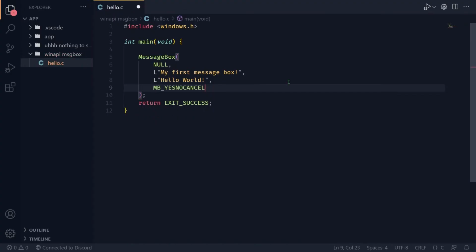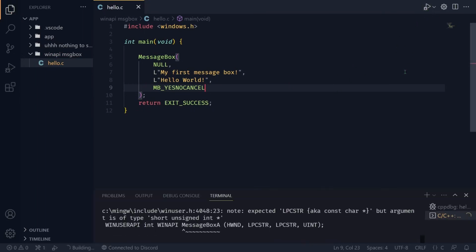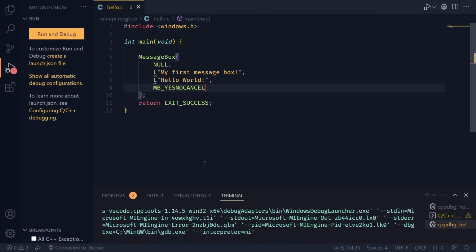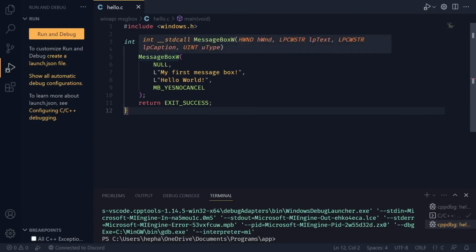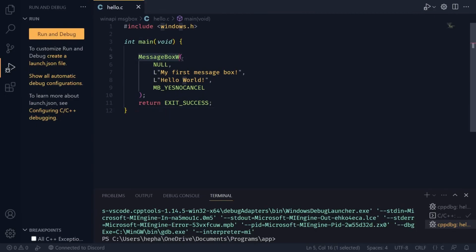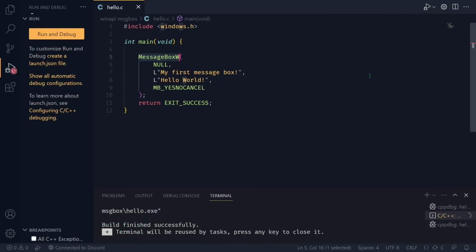Now we could at this point run this and we will get a message box. Actually, let's do that. Make sure to save. Sorry. Also make sure you specify W here because it expands out here anyways. And if we don't, then for some reason the A version, which again we're going to talk about in a second, gets put. So instead, just do MessageBoxW. It's the same thing. Once we press run and compile it, we should see our first MessageBox.